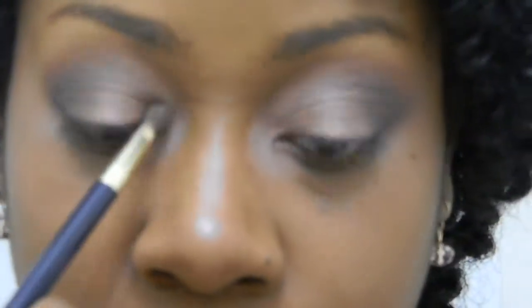I'm next going to take this nice pink shimmery shade and a small brush and just putting that in the inner corner of my eyes just to lighten my eyes a little bit. I'm trying to keep this look very romantic and light, not trying to use too much dark colors or anything of that nature. Moving back onto my face. Well, let's finish with my eyes. I'm going to take this just matte tan shadow just as an eyebrow highlight.